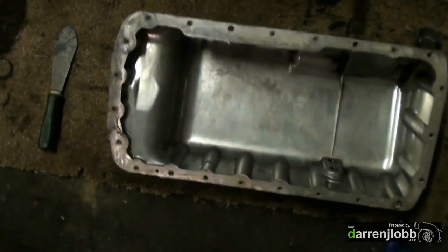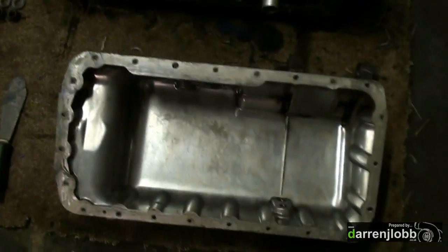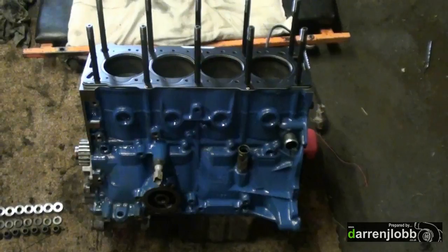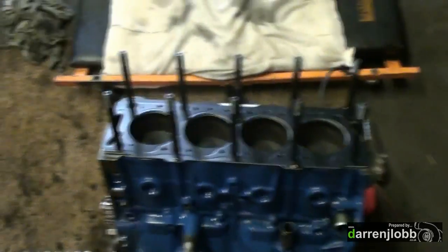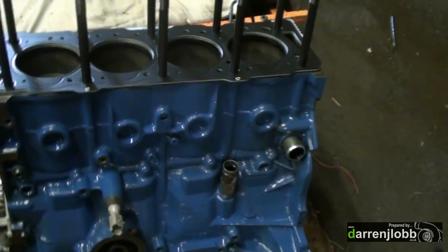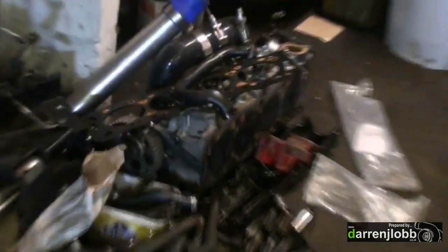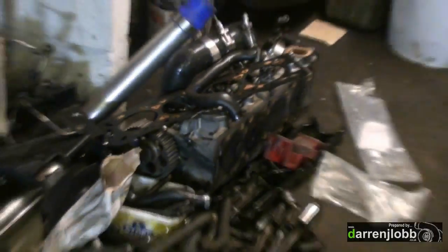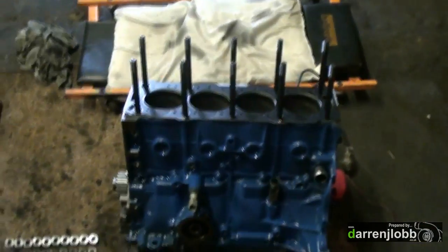Just clean the sump up now, put the oil pump on the bottom, and the sump can be sealed up and bolted on — shouldn't have to go in there again. We've just put the head studs in the block, just worked out the threads with a tap first. Drop the head gasket on top and put the sump on as well, just makes life a bit easier. So pretty much time to drop the head on now, but I've got two valves to change in the head. We're reusing the old cylinder head which has got two bent valves in it from the last engine, so I've got to swap those out.